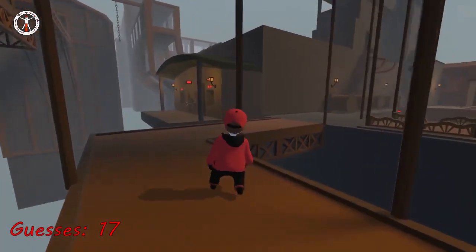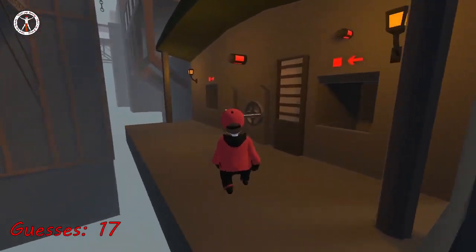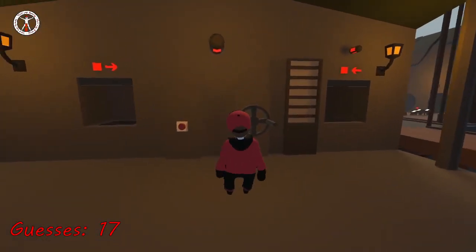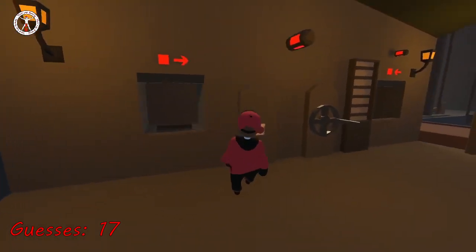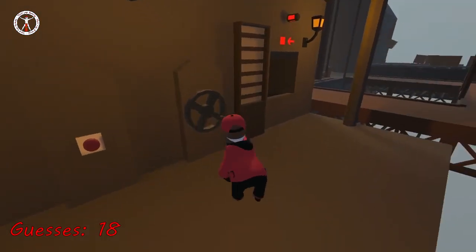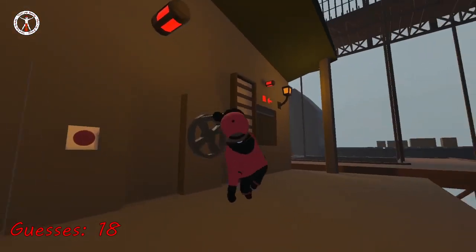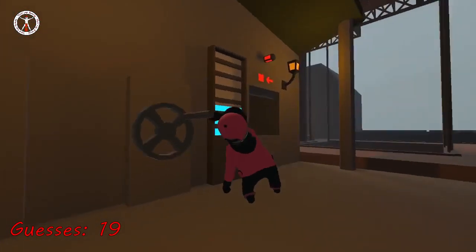So what have we got over here? Let's check this out. Okay. Not really sure what that's all about. It's red, so I'm guessing no power. What does this do? Oh, I'm guessing that powers it up. So, what, I just turn that and press the button?